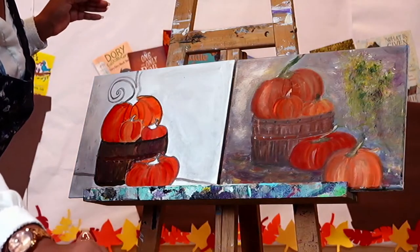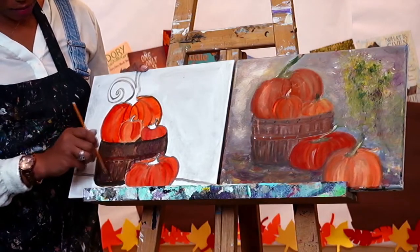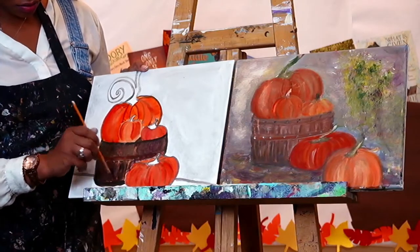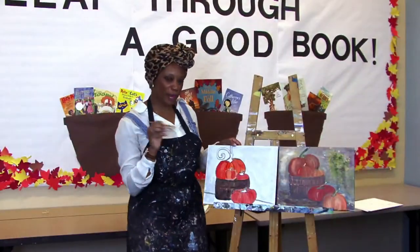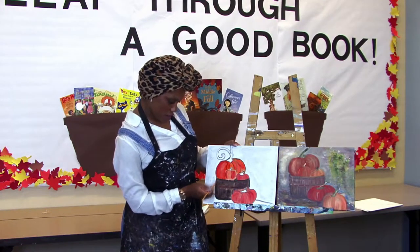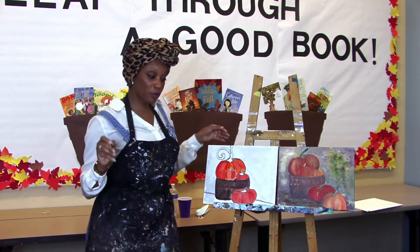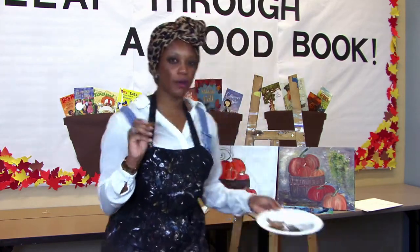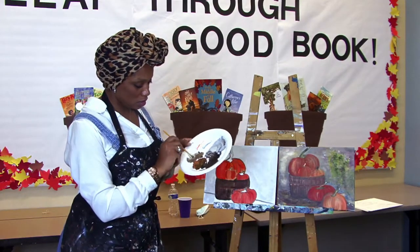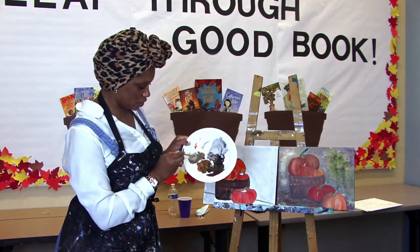Now I'm gonna go in for a little bit of black just to get this corner here. And I'm just gonna start adding a little shade. Just gonna create some accents throughout the barrel. There's no particular order, just wherever you see fit, add a little bit of shade. And we're gonna do the same thing with a little bit of white, but I don't recommend cleaning a brush. Just go right back on in. You can pull it into that lighter grayish brown we created, and it's just going to go a shade up.